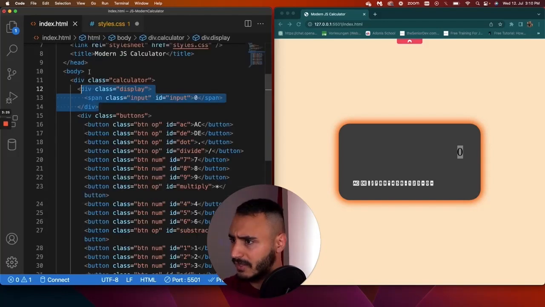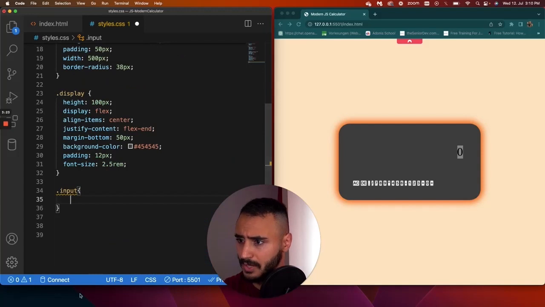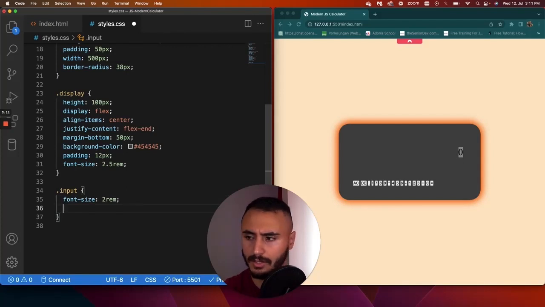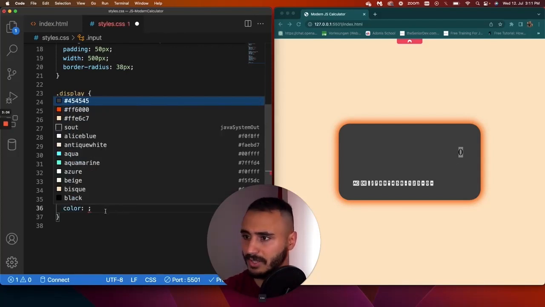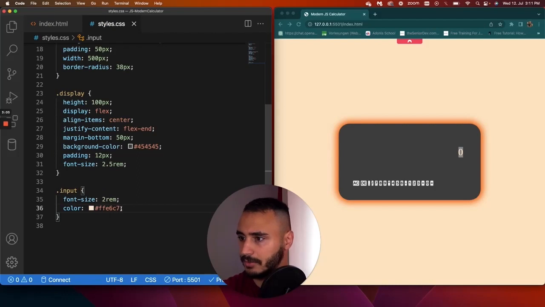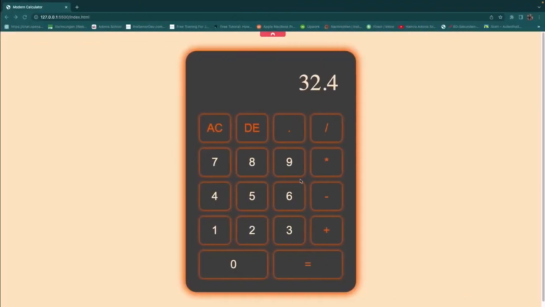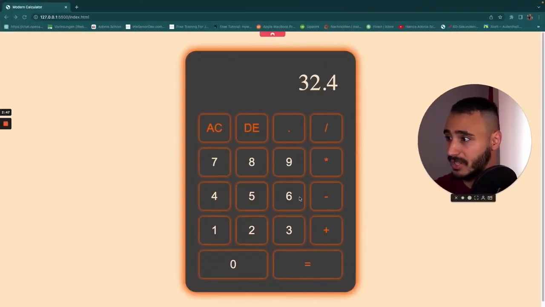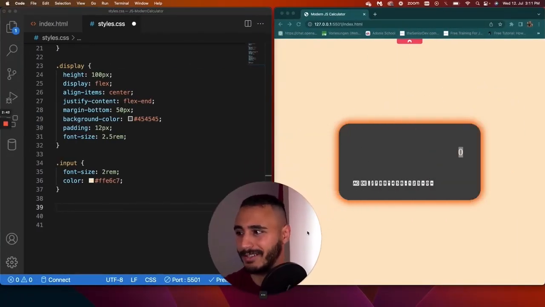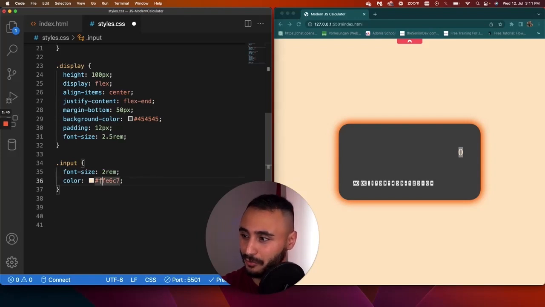So now inside the display, as you see, we got the input. So let's grab the input class. Be sure the font size is a bit bigger there. Yes, that's what we need. And the color is black now. So what we need is this color, same as background, which is actually the alternative of the white color. Holding ourselves on these color schemes, because when you choose a good color scheme, you will see that it's much better, man. Much better than just white and black. So it's a version of white in a way, but it has some orange in it.